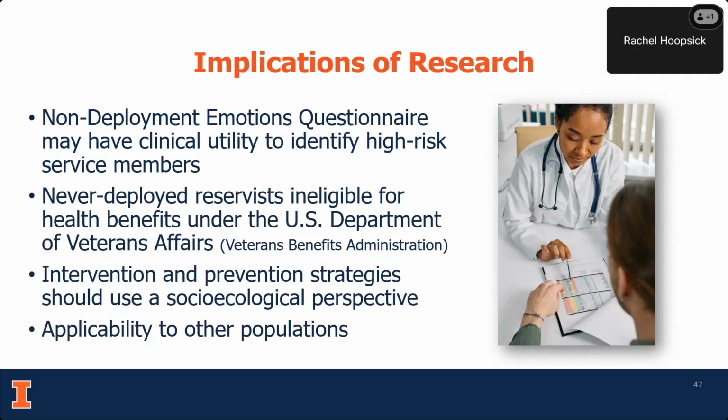Our measure of non-deployment emotions was associated with mental health symptoms and substance use, with both cross-sectional and longitudinal evidence suggesting that this brief questionnaire may have some clinical utility, complementing existing screening measures to help identify service members who are at risk for poor health outcomes. And it should also be noted that this body of work highlights the need for military competent care for all service members. Yet reservists who never deploy currently remain ineligible for benefits under the U.S. Department of Veterans Affairs. And so this work could inform changes to that policy.